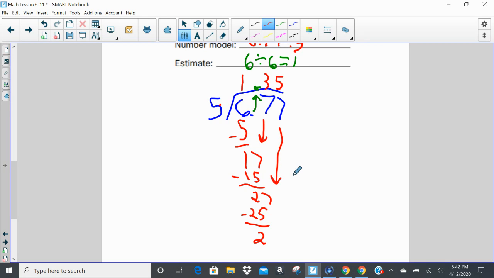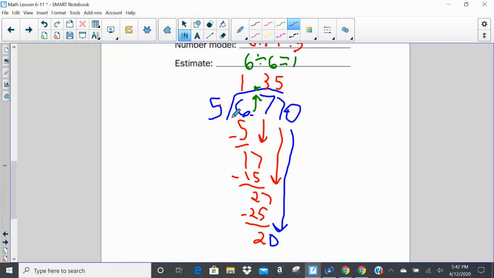Ooh, Mr. Fleming, I thought you told me that we couldn't have remainders. We don't have remainders when we are doing decimals. Sometimes we have decimals that just go on forever and ever. But this one does not. So what do we do now since we've got a remainder? When we divide decimals, there are always these things I call imaginary zeros, or placeholders you've heard before. And we're just going to drop one of those down and keep going.